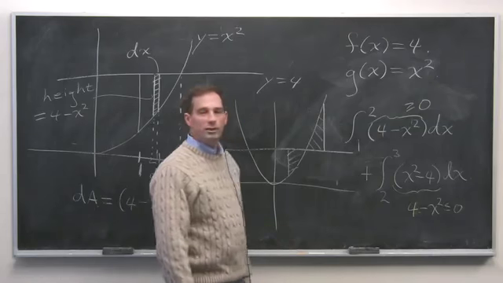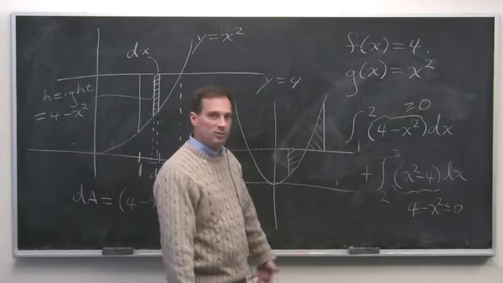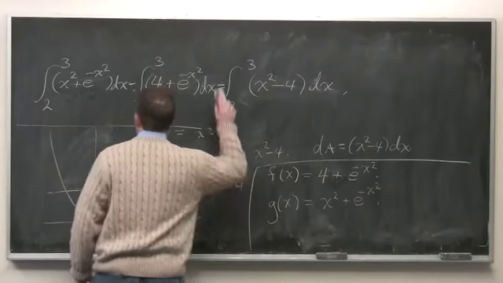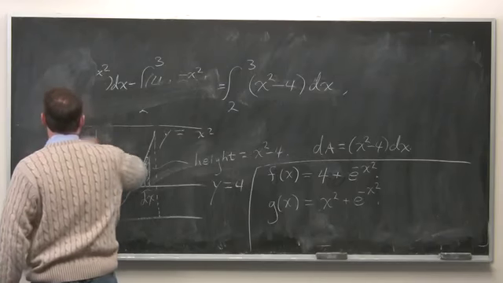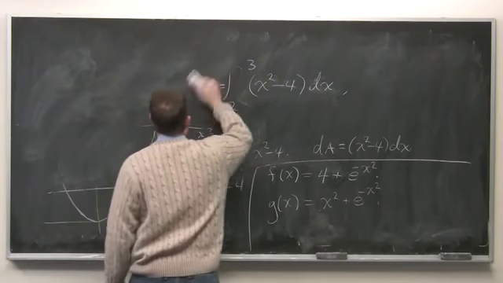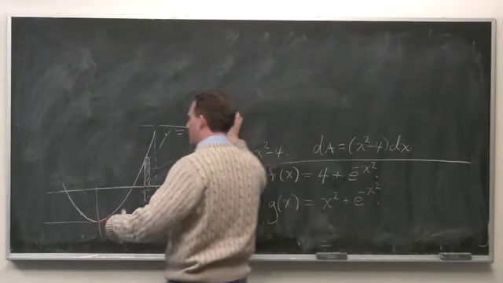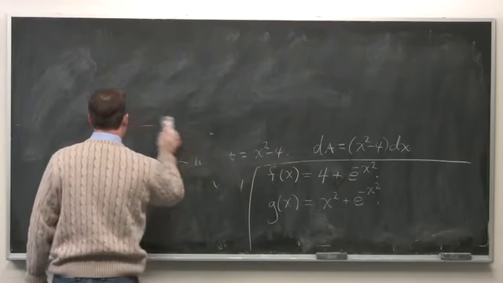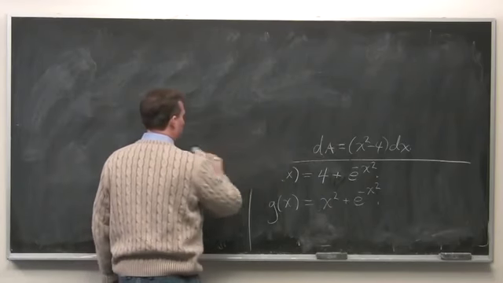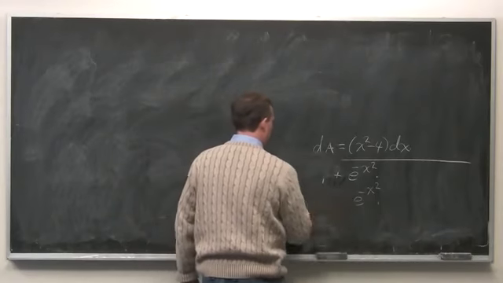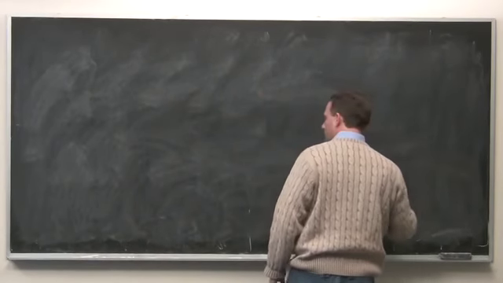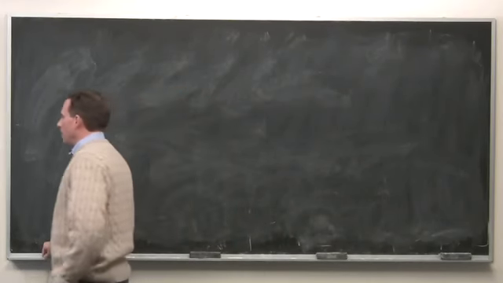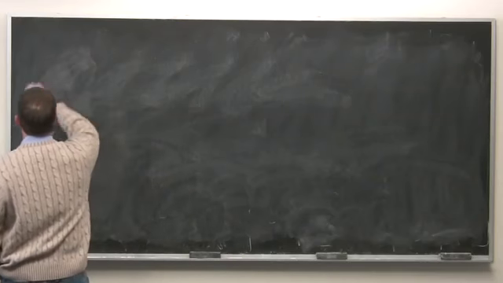Can we write that all in one nice formula? Yes, with absolute values. And this is kind of what we did when we had the total distance traveled. We said, okay, you split it up, you look at where the object's moving in the positive direction, where it's moving in the negative direction. If you want to write it in one nice integral formula, you use absolute values, but then to evaluate, you actually have to split up anyway. Well, the same thing's true here.